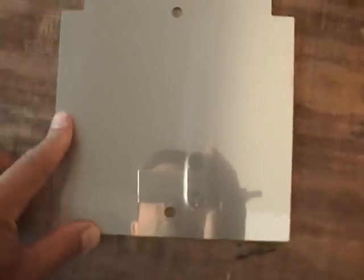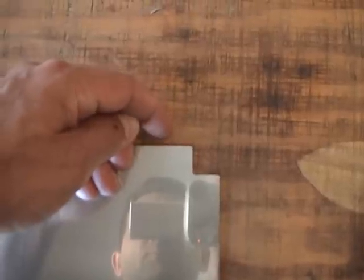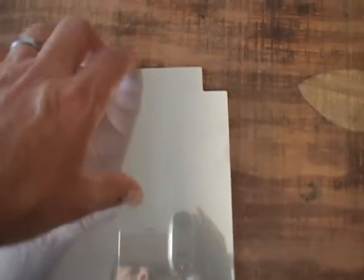This here is a similar plate to what I have in there — this is basically an eight by eight, so it's a little bit bigger, but this is the exact pattern I have on it. So what I would do if I was going to do this again is make this hole, instead of three-eighths, a five-eighths inch hole. That's the outlet, this is the inlet. And on these corners, I just keep them square — so you have a complete eight by eight, nine by nine, ten by ten, whatever you're going to do. Square plate. And then off the top, we do a little tab coming off with a hole through it — that's where we connect. That way you can make your gasket completely square, a lot easier to cut, a lot less time.